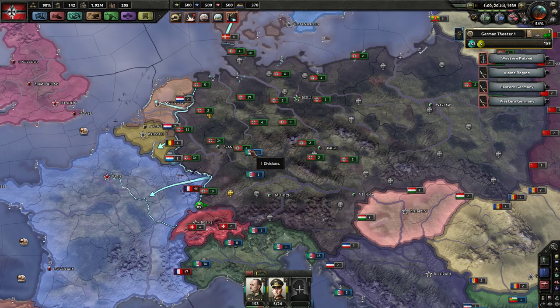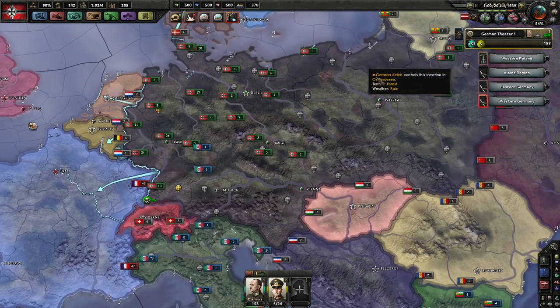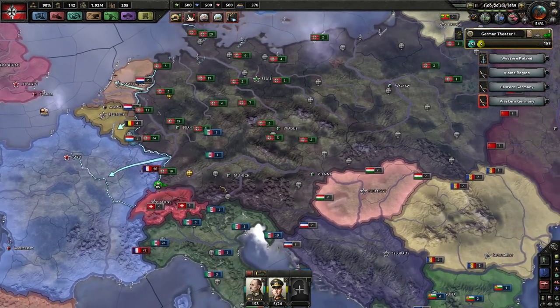If you have any questions, please do post them below. I'm very, very happy to answer your questions. The next thing to do would be to assign military police to this area, take the Benelux, and crush France.